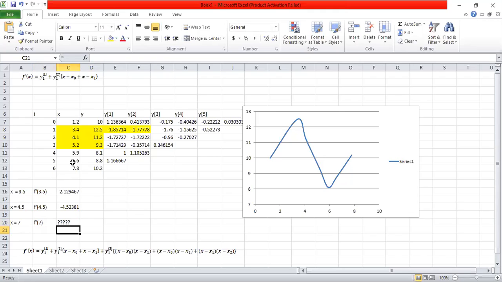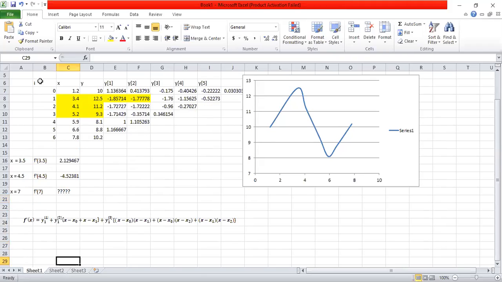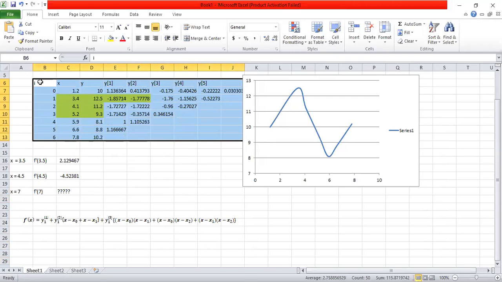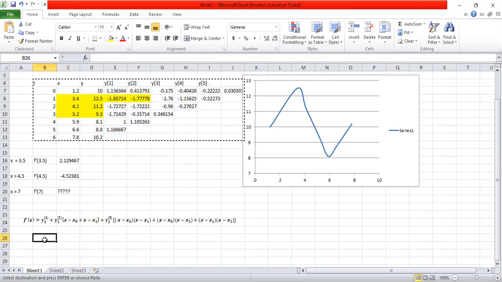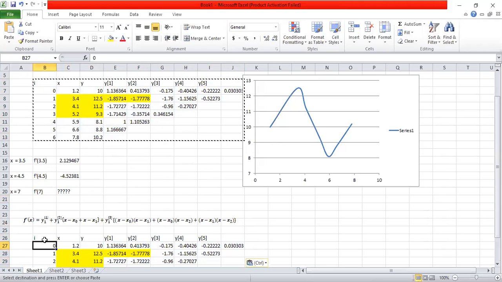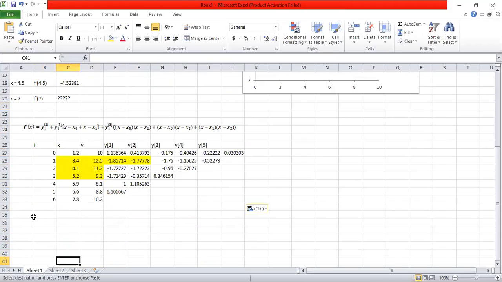But मैं बता दूं कि at 7, when you take the estimate of second degree, you have to use last 3 points, 5.9 to 7.8. तो पहला point x की value इस formula के लिए 5.9 होगी और दूसरी 6.6 होगी. Now for the same data, if I go for say a third degree estimate, मैं ये डेटा यहाँ कॉपी कर रहा हूँ और मैंने इस डेटा से अब थर्ड डिग्री एस्टिमेट निकालना है.